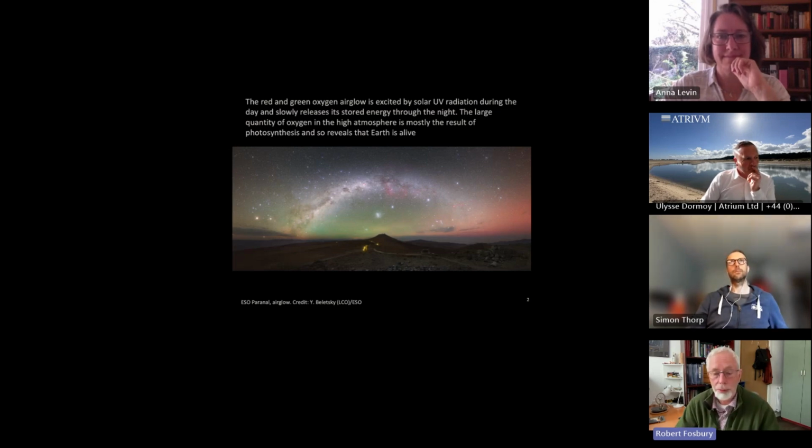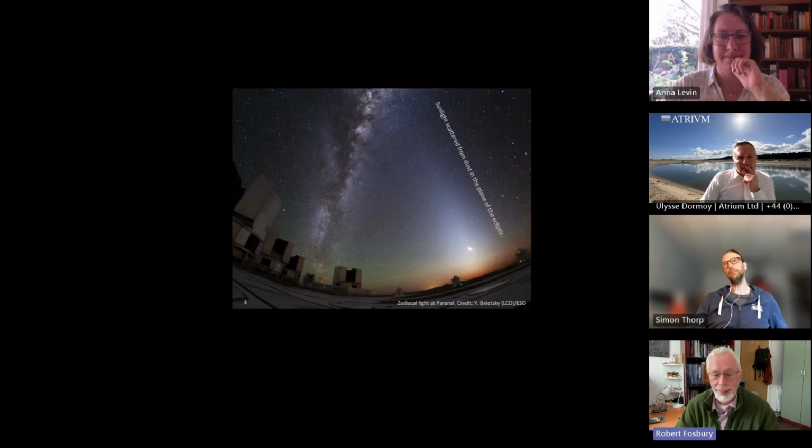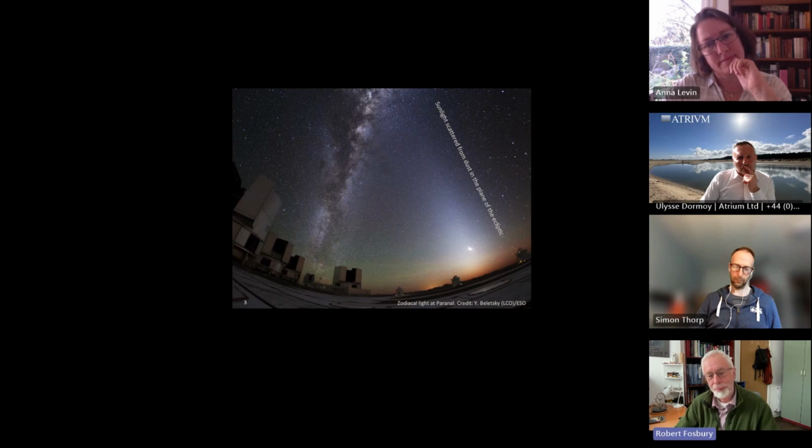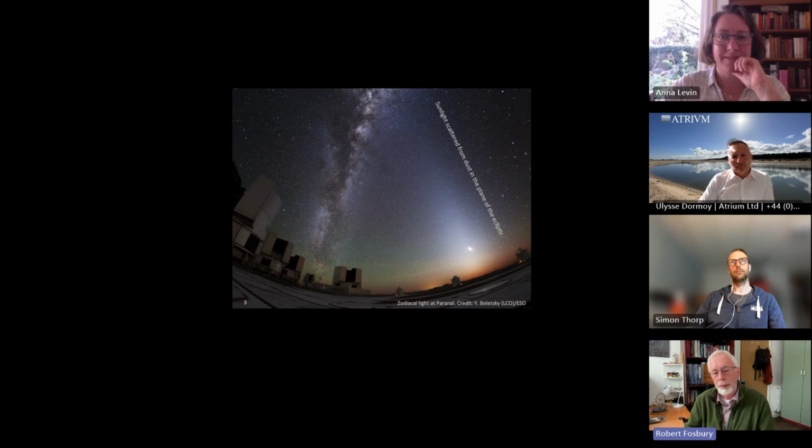And just finally, on this series of 3 pictures, as the last one, I think it's a lovely picture because the Milky Way is stretching vertically out of the horizon. You still see your red and green glow on the horizon, but you see this faint sort of grayish bluish glow going up from the right-hand side up to the middle of the picture at the top. This is the debris left over after the formation of the solar system. So it's the dust left over, along with the asteroids and so on, in the plane of the solar system, which is scattering light. It scatters blue light somewhat better than it scatters red light, and so it looks blue, like the blue sky. And this is what we see in the plane of the ecliptic when we hide the sun in a dark sky.